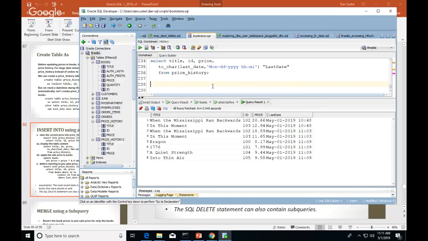Perfect. Okay, so then we'd be using the update statement. So update price history, and we're only updating last date. Let's see, this is for insert, sorry.